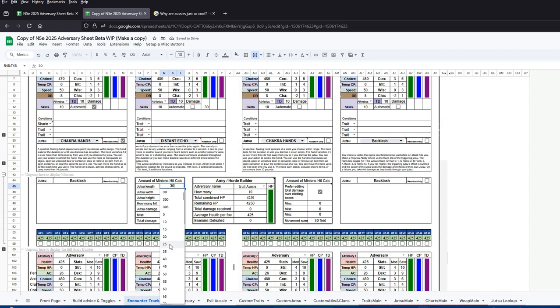Let's change it to 25. You can see, okay, it's 50 damage to 5 guys. There's a total of 250 damage. So you can get the calculation there. So if you've got this ticked, prefer editing total damage over clicking the boxes. What you can do is say, alright, they've taken 250 damage. Great. Now, that's not quite enough damage. Let's actually increase that to, they've done 2 fireballs. They've taken 500 damage. You can see this number has ticked up. Enemies defeated. The total health bar is gone. This is how much you have left.